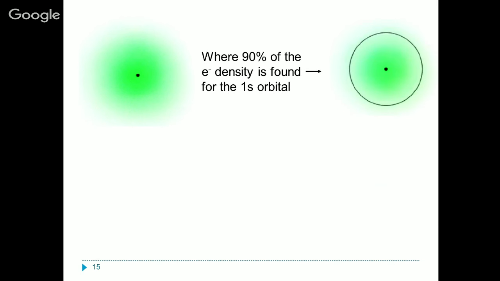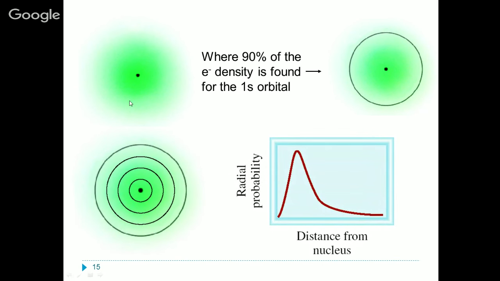So we have our nucleus, and we have this green coloring to show, hey, this is where the electron is most likely to be found. And I'll talk to you in a minute about what this 1s thing means as well. So as we start filling electrons, we start closest to the nucleus, and then we have to move farther and farther out. So the more electrons that you have, the more likely you are to find them further away from the nucleus. So here, this tells us, what is your distance from the nucleus when you are a specific electron?